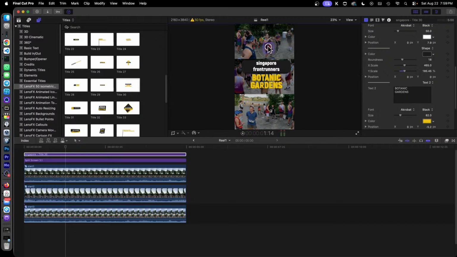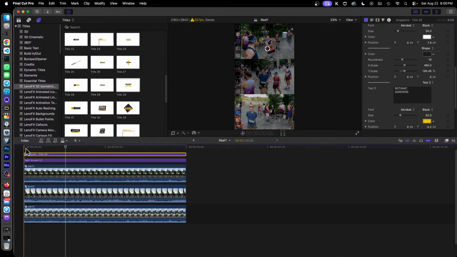What if I drag this up or drag this down? Center. Okay, maybe we'll keep it in center for now. Let's see the animation. It will do this nice animation. This is okay, quite cool.